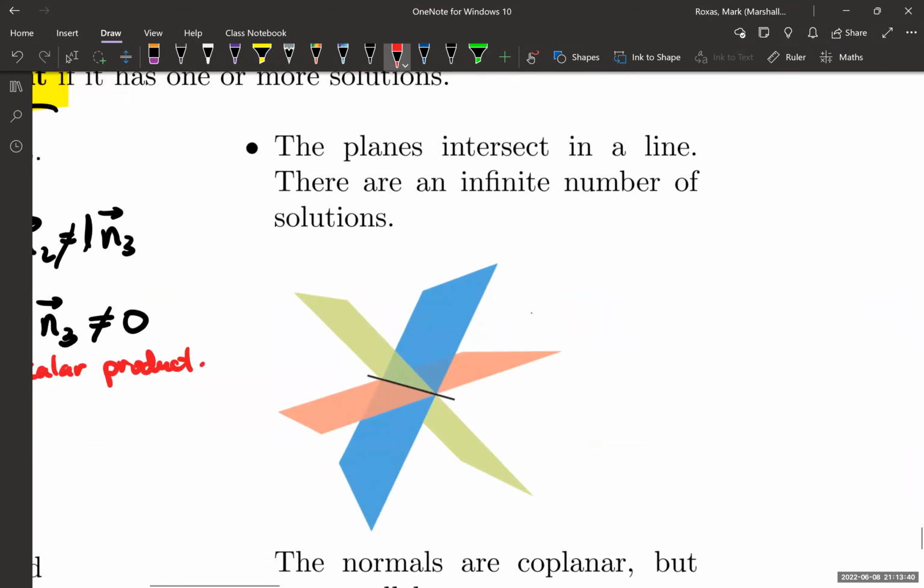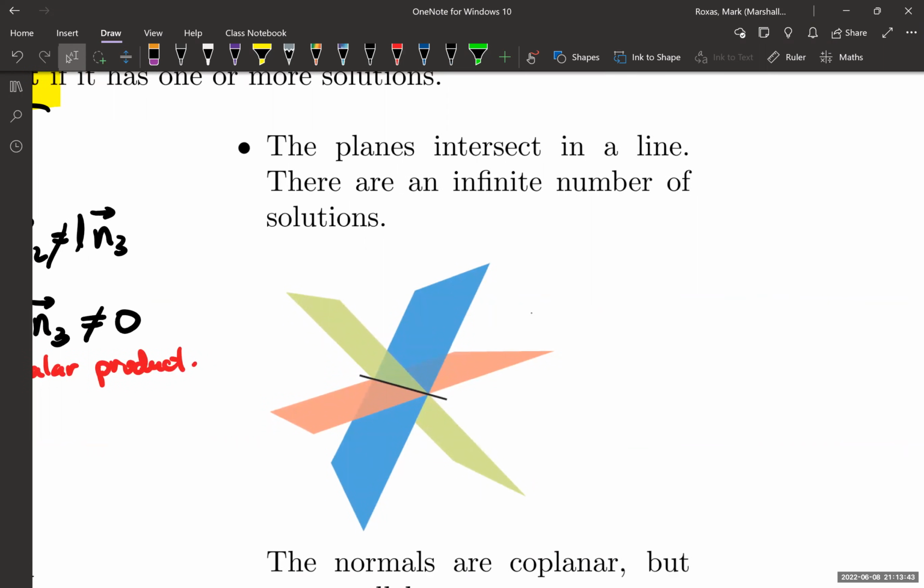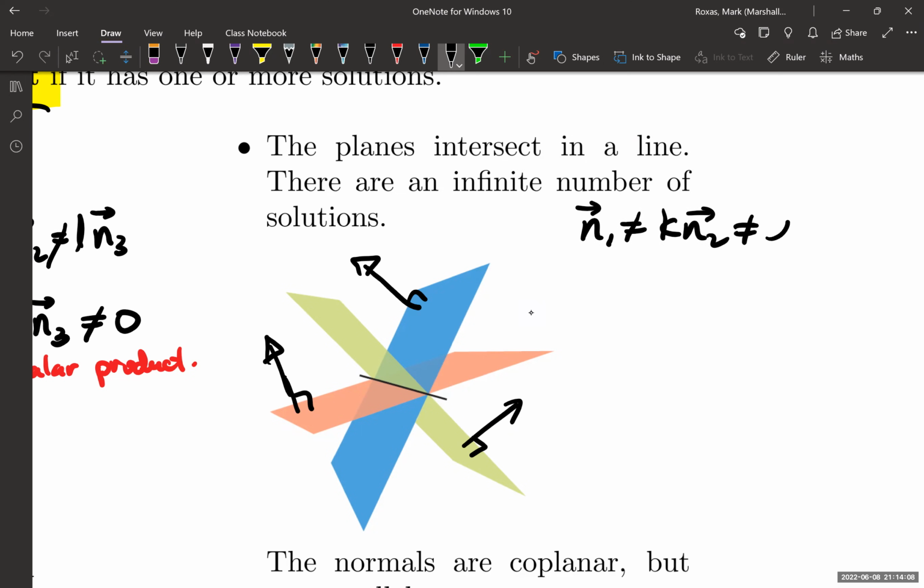And so here, coming up right now, what if you have three planes that intersect in a line? Okay, so we have a normal, and then we have another normal, and then we have another normal. Now if I look at these normals, obviously they don't look parallel to me, so these normals are not going to be scalar multiples of each other. So I'm just using again k times n2, and L is a scalar value here for n3.